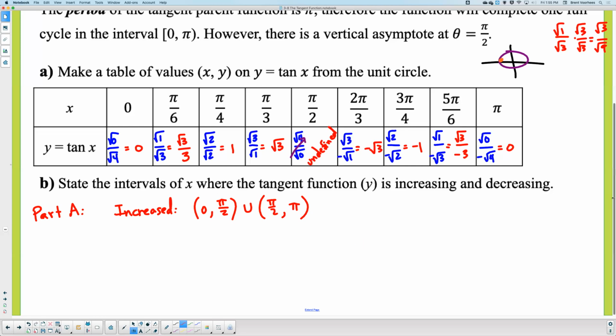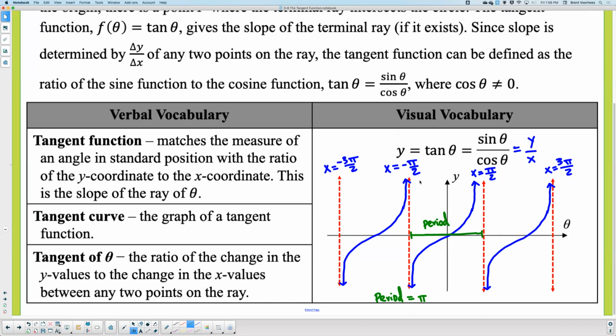Something I want to show you though. We're going to learn in the coming lesson that there's a better way to define tangent, and it's not on this interval. In the future, we're going to say it's increasing from negative pi over 2 to positive pi over 2, because if you use that interval, that's between the asymptotes. Let me go back one slide. From negative pi over 2, that was here, to pi over 2. You see how there's no break in between? In the future, we're going to call that the period of tangent.